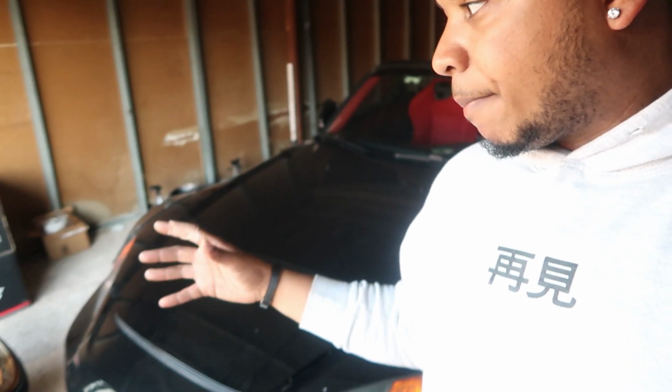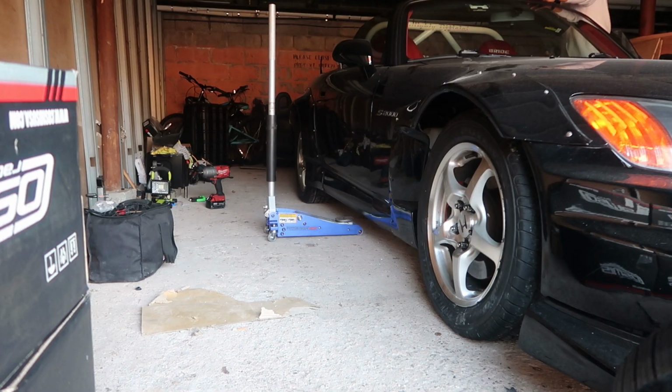Obviously if you're running stretched tires or etc, you want to be a little bit more mindful of your wheels, but these will be good. I'm also thinking maybe I should have done a 265/40 in the rear, but we'll see. I can always just get new rear tires, because the front is gonna fit good since that's what I normally run, but the rear I might want to be a little bit wider. So yeah.